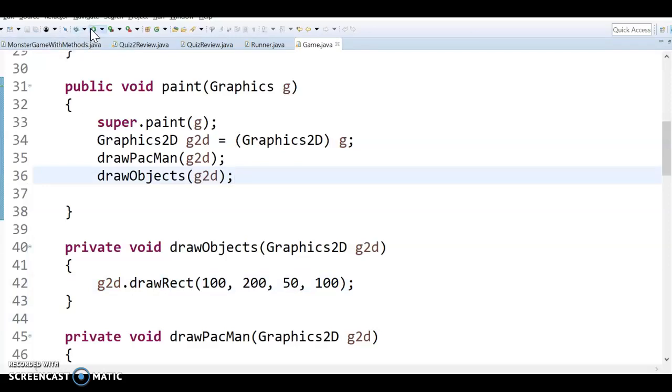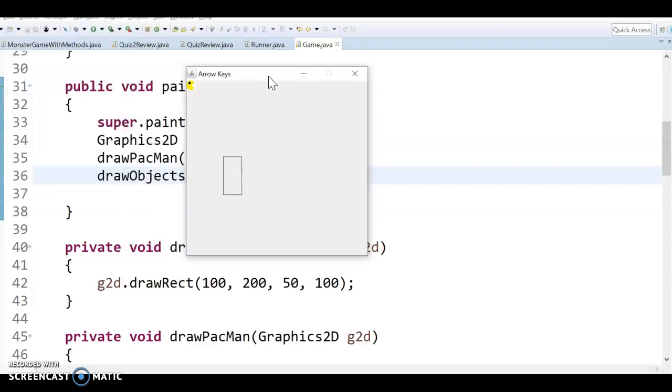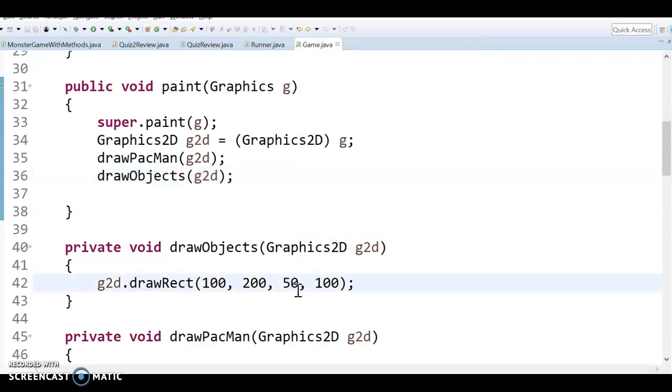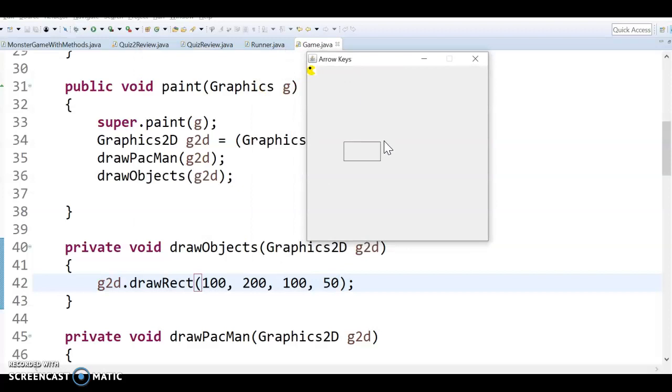And so I'm going to draw it, and I got it going the wrong way. So it looks like my width and height are wrong. So yeah, try it again. Let's do 100, and then 50 for this one, and then see if I can run it. And now I get a rectangle approximately where I want, right? And so now I can start to have Pacman make some grid or something for him to fly around.